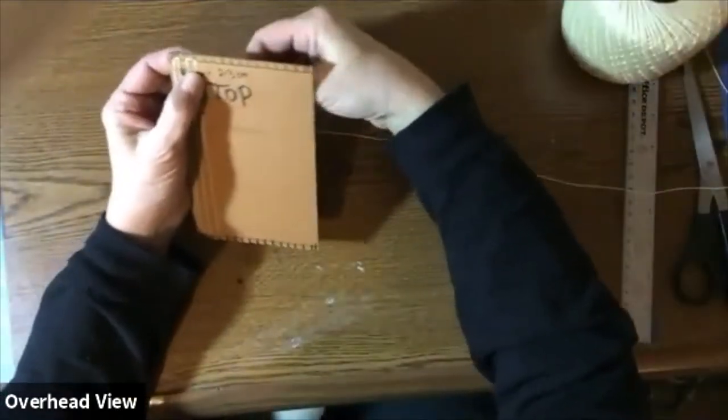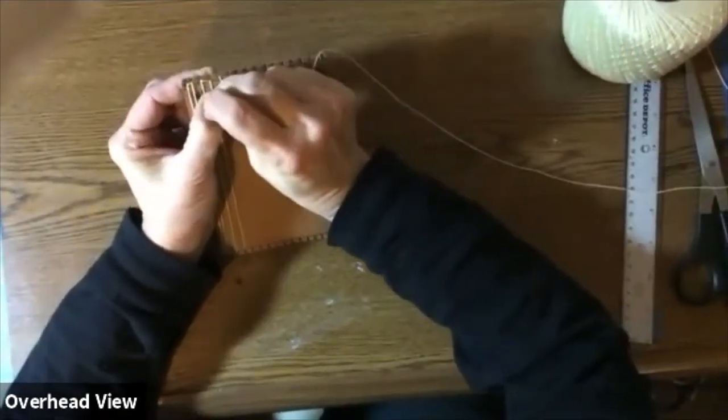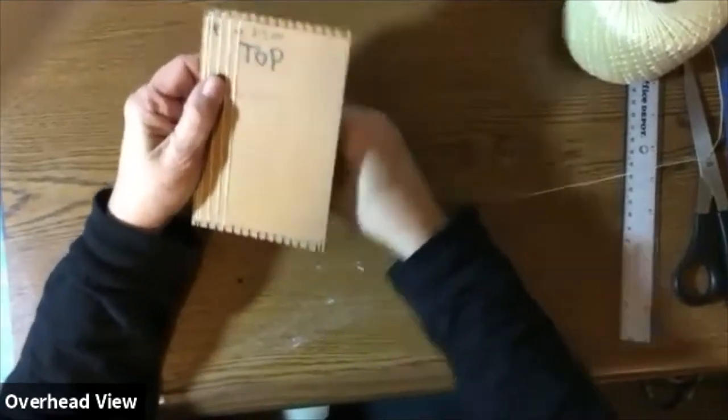And as you work your way across, your strings are going to continue to be straight, not slanted.